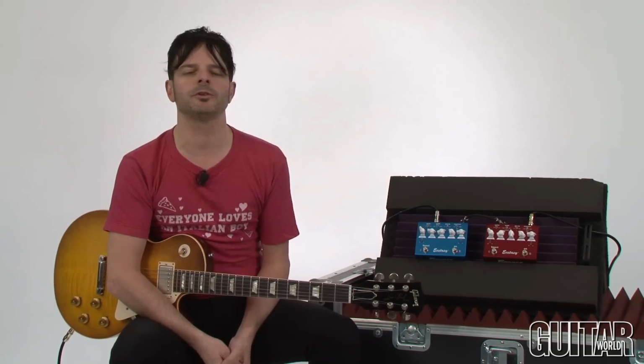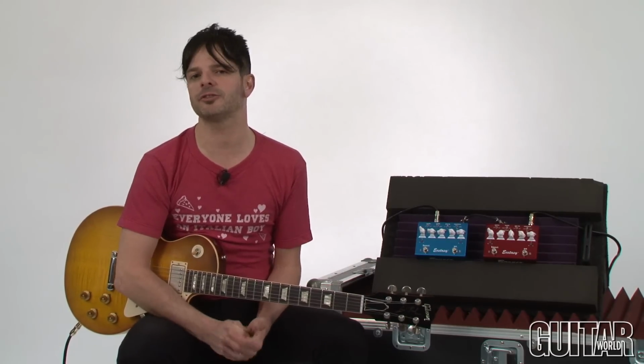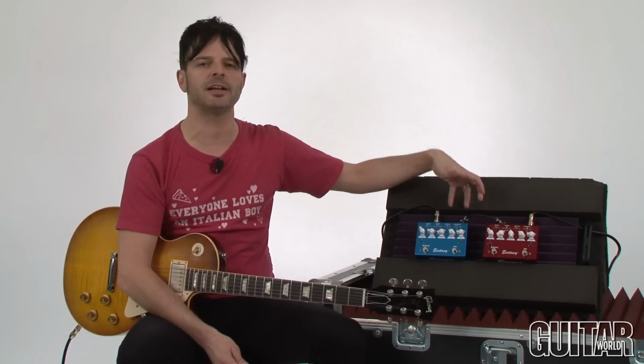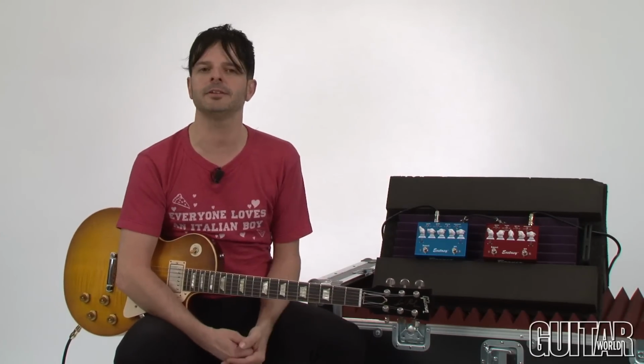Bogner Amps is world class when it comes to modern gain tones. And if you're looking for a stomp box that is truly an amp in a box, these brand new Ecstasy Blue and Red stomp boxes produce those legendary Ecstasy sounds in just a pedal. Definitely check it out.